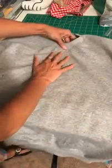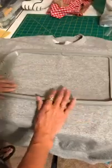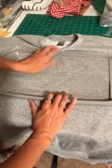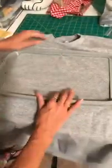I'm holding my sweatshirt. I want that hoop right at the top of the neck there, because the design is going to be in the center of the hoop. You also need to make sure that it is straight. I can feel, I've got my stabilizer, you can see it sticking up, and I can check under here too. It's covering the bottom of the hoop, so we are good.